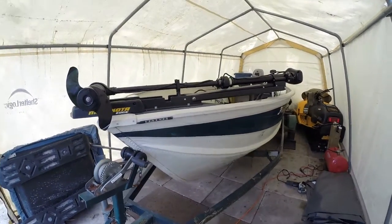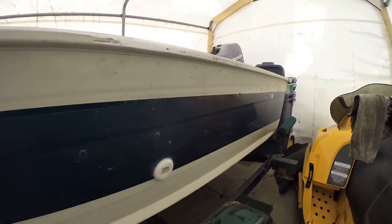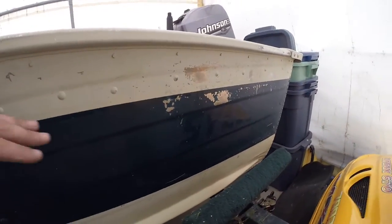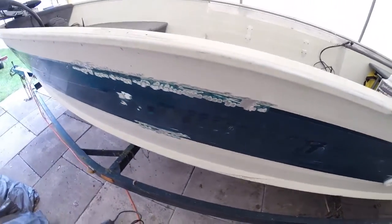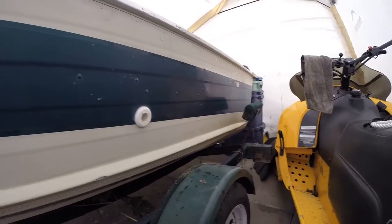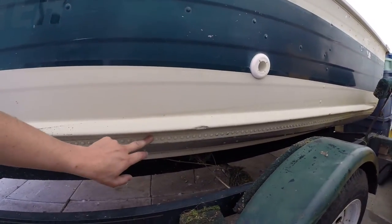Here's an update on the boat exterior. As you can see, it's pretty beat up — that was me just trying to grind some stuff, but for the most part it's in fairly rough shape. I removed all the decals; they're just vinyl, so I used a heat gun to heat them up and scrape them off. They came off pretty easily. I ordered some vinyl to wrap the whole side of the boat — a 60-inch piece I'm going to cut in half by 20 feet, which will cover from here down to just below the water line.